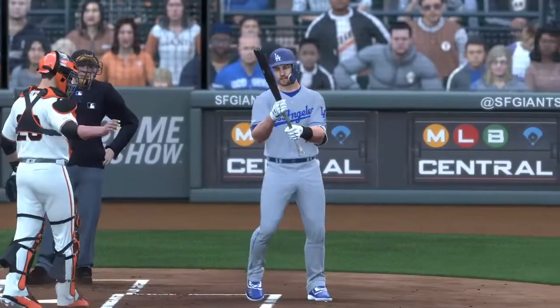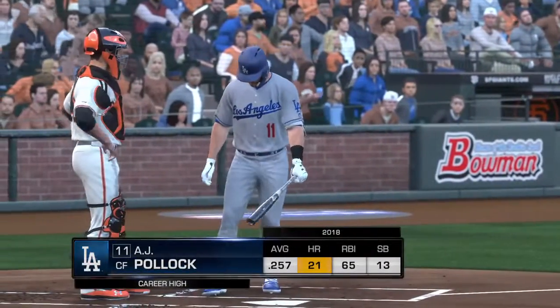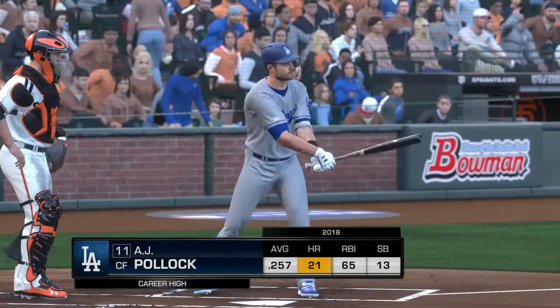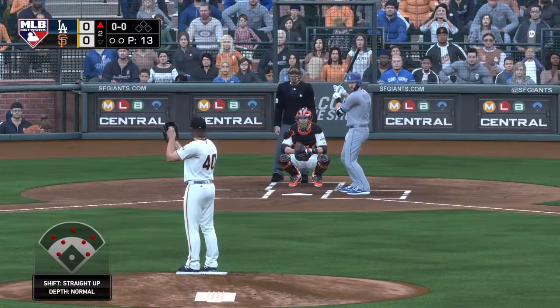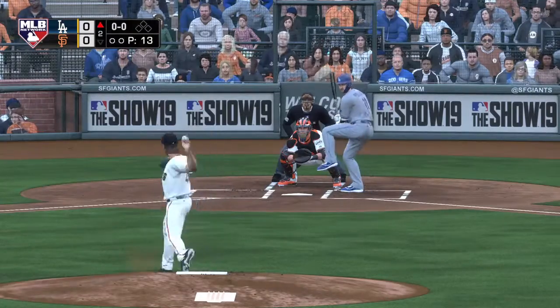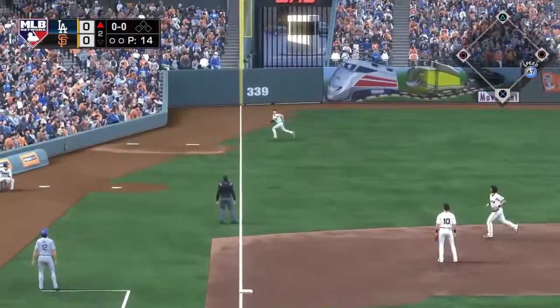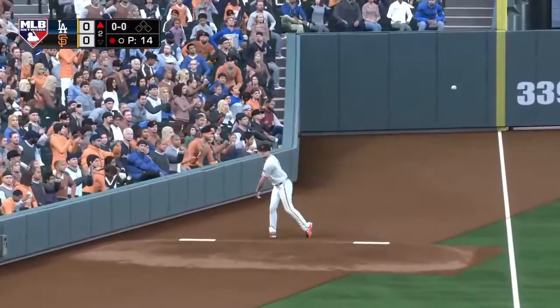Striding in, A.J. Paulette. He'll begin things here against Madison Bumgarner. Ready with the first pitch. Here it comes. Hit in the air down the left field line. Left fielder giving chase, and he makes the catch in the corner.